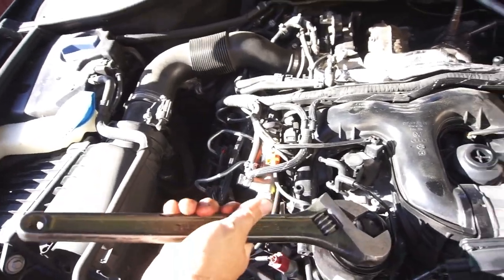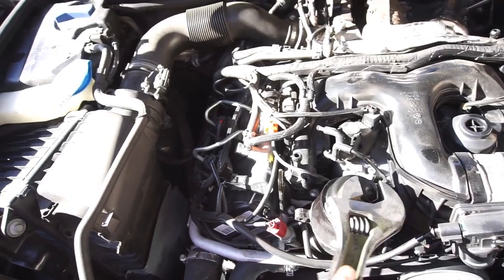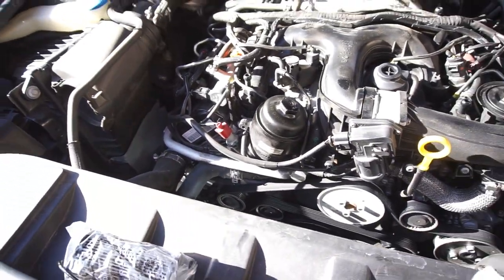No, I don't know what it is. But basically, you just don't want to tighten it too tight. I just tighten it till it's tight, and that's it. So like right there, it can't go anymore.